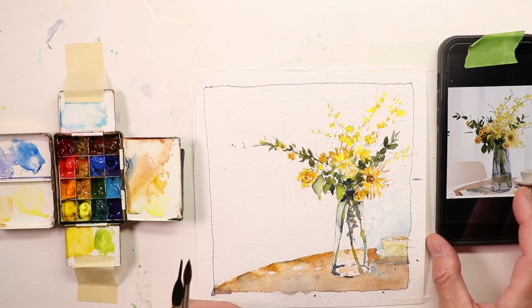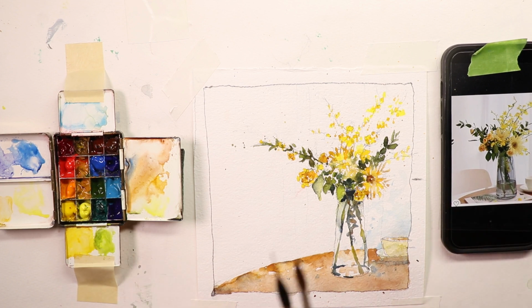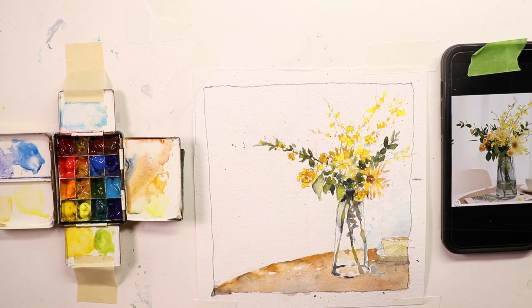So at this point, I'm going to take my phone. I guess I'm going to leave it here. I'll leave my phone here. I think I can work with my phone there. So I think the first thing we'll do is let's do the drapes behind the floral arrangement here. I'm going to change out the water.